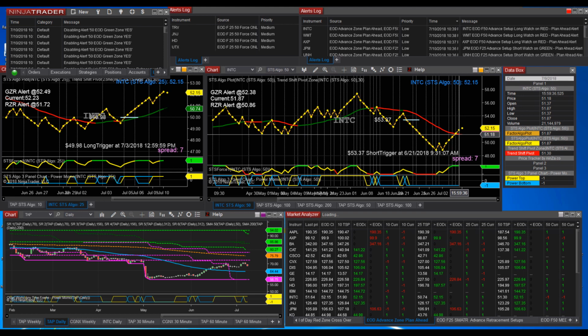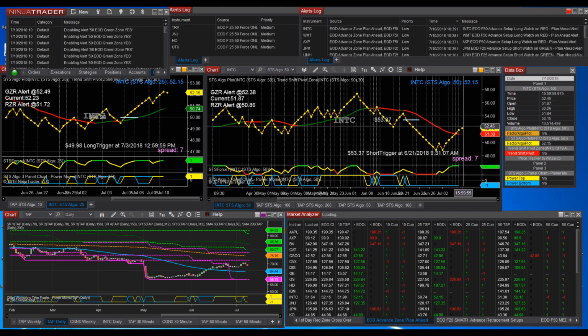So we have an advance long setup, because if we got the price above the red line, what are we expecting it to do? Either go up and go green and then come back later and revisit, or revisit first and then go up. Like here, when it was selling, it came back down, it revisited, and then it sold off, and then it did a retracement, and then it sold off. So this is what an advance is.